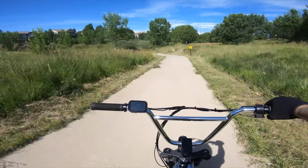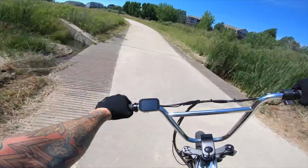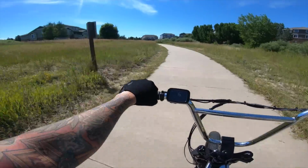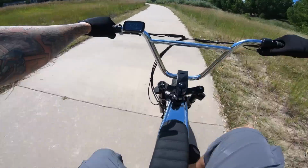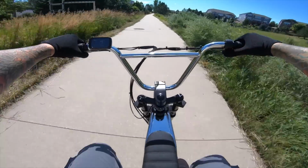So these tires being new from ZOOZ, it's no surprise to me that they feel very grippy. Like I could almost put a knee down on a bike like this. And what's cool about it is that it's still kind of sticking to the traditional feel of a bike tire.